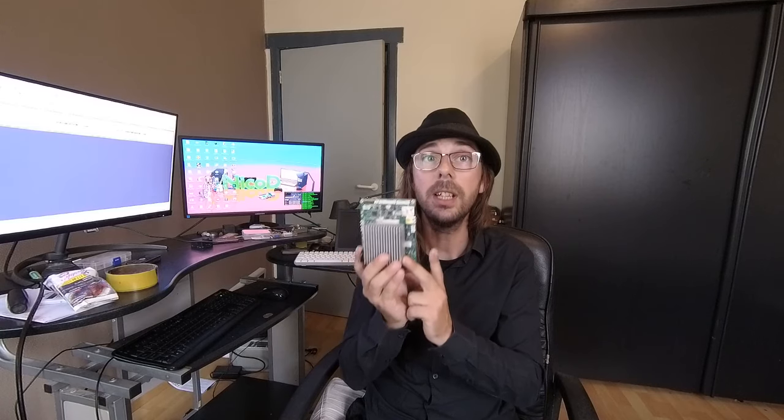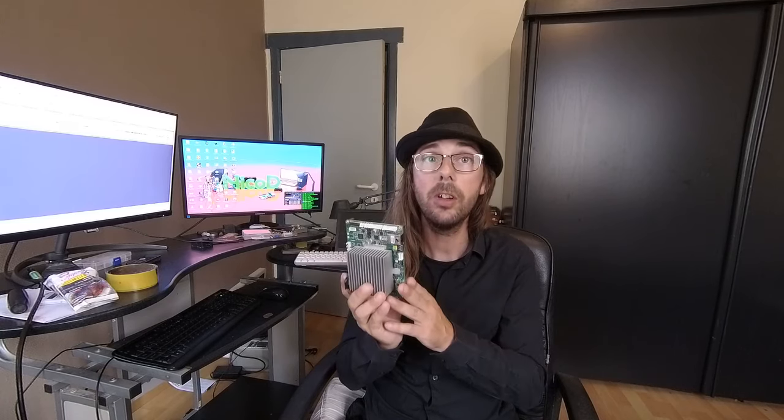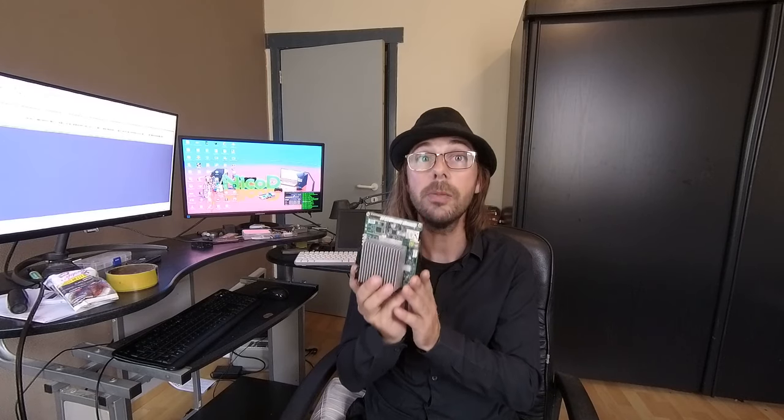You can do a lot of things with this board. I don't really understand how they can sell it this cheap — it's less than 40 euros. That is very cheap for an x86 computer. Most other x86 boards cost a lot more than ARM boards, so it is great to have this at this price.